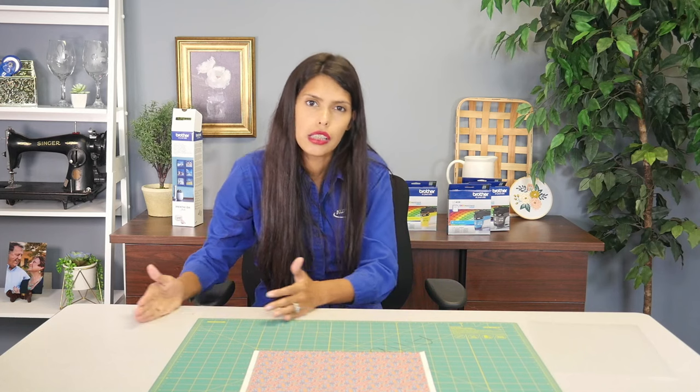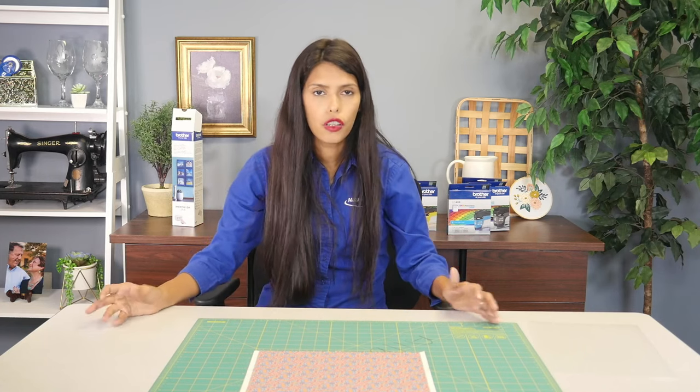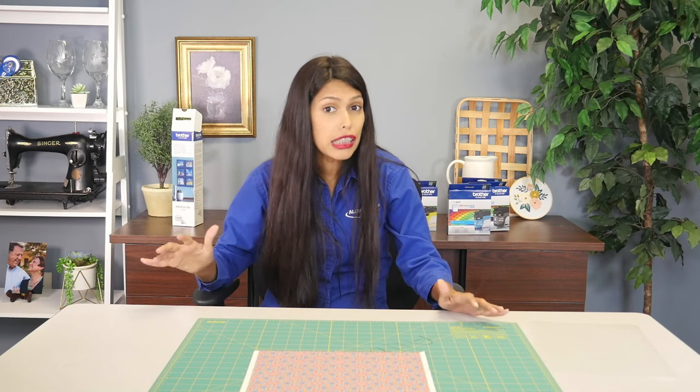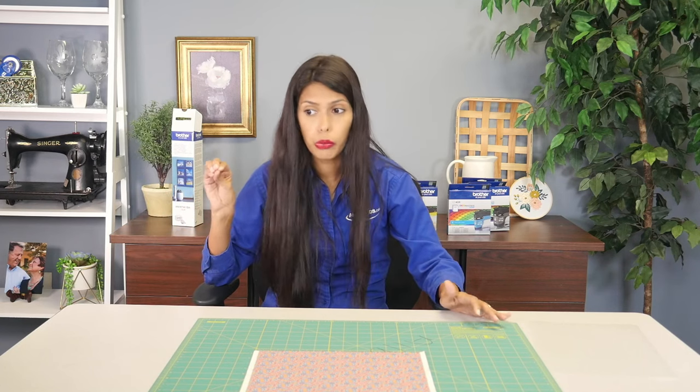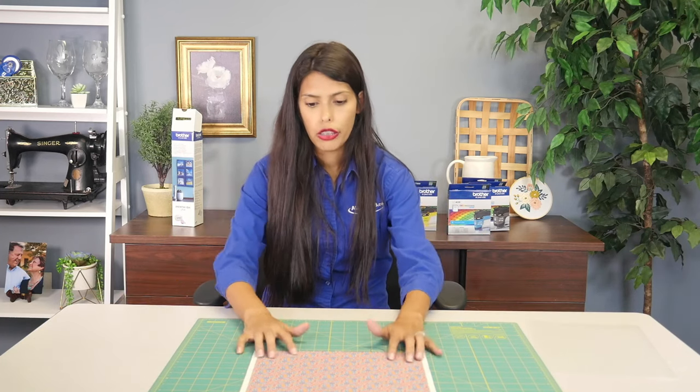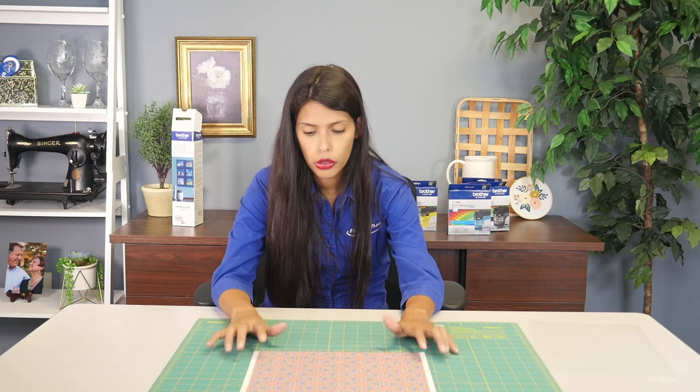Brother makes printers. It only makes sense that they make a fabric printer. And yes, there are other fabric printers out there, and I've played with them before. But this is cool. This is a printer that I feel like I will actually get some use out of. It's an actual fabric printer. So I'm super, super excited.